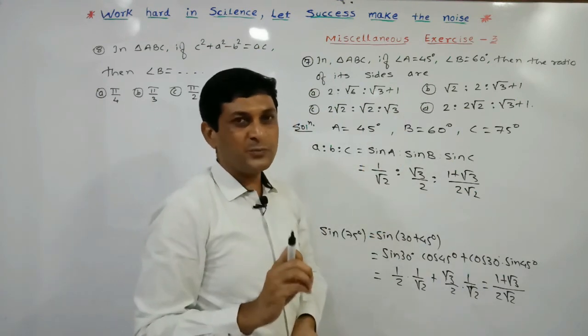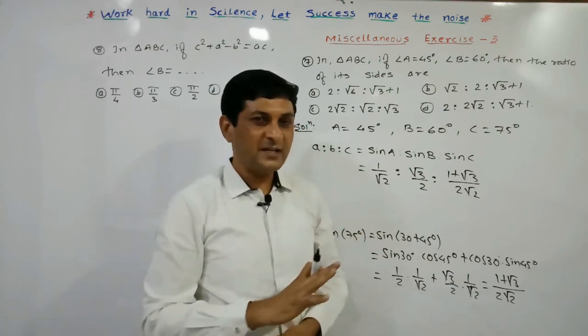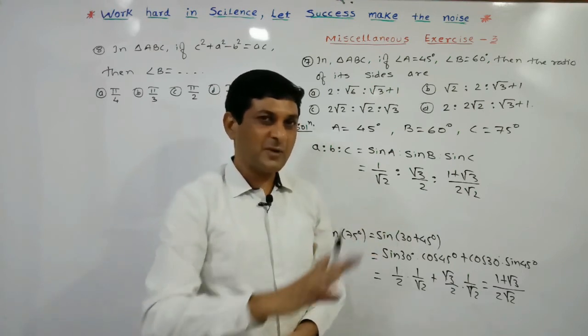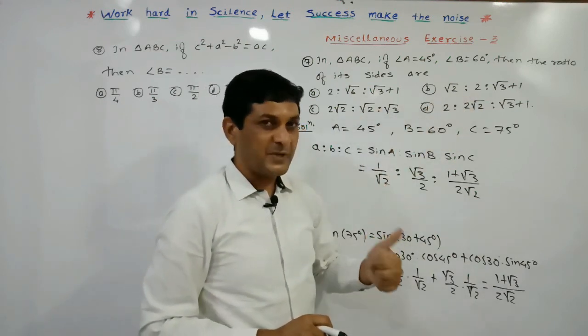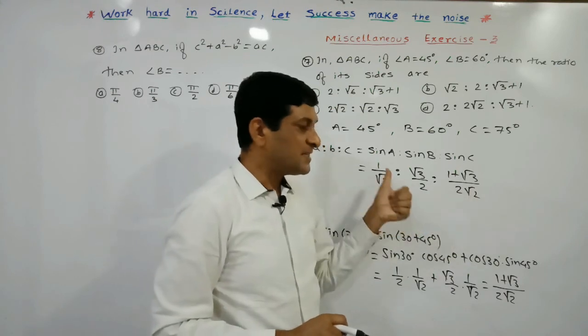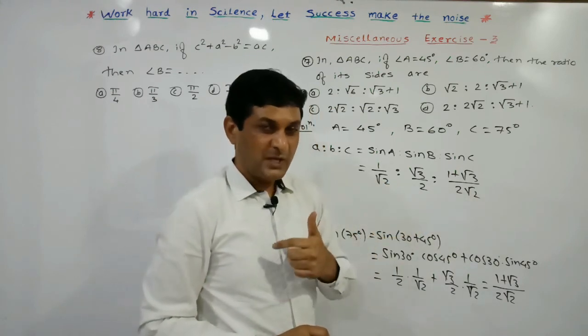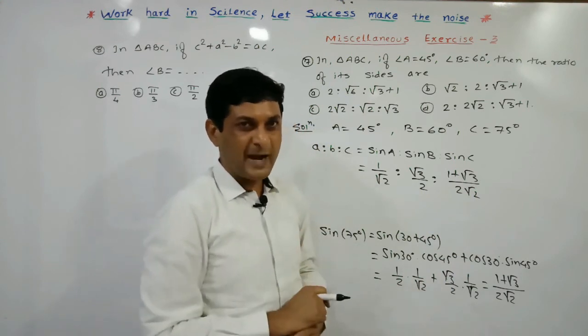It is a ratio, which means we are able to multiply it by any number, or divide by any number, that is, we are able to cancel the common factor. So here the denominator does not appear. What is the LCM of the denominators? We can observe that the LCM of the denominators is 2 root 2. To eliminate it from the denominator, multiply each term by 2 root 2.